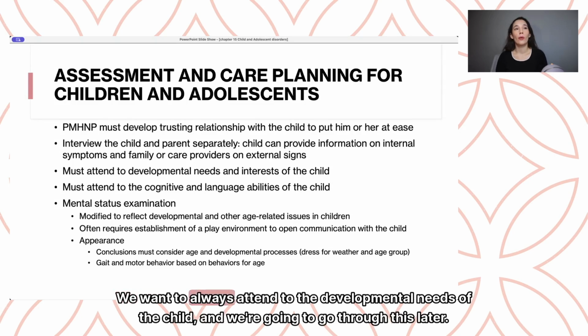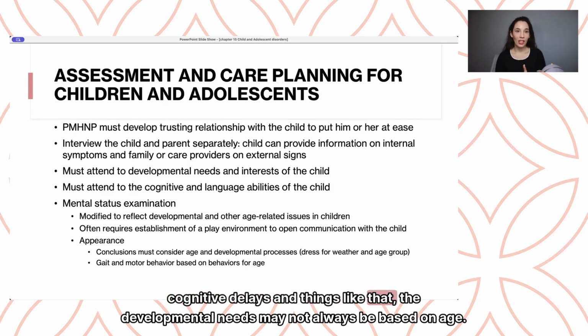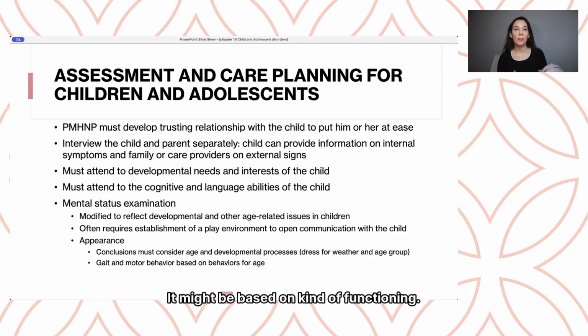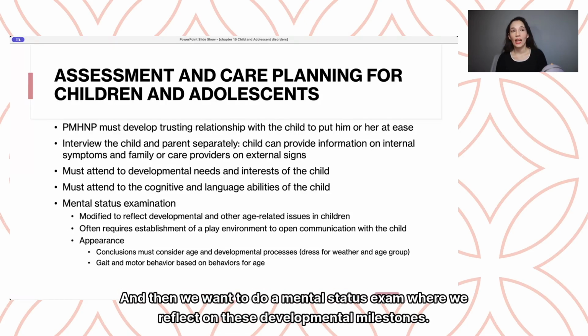We want to always attend to the developmental needs of the child, and we're going to go through this later. But we also want to remember that with cognitive delays, the developmental needs may not always be based on age. It might be based on functioning, and that comes with the cognitive and language abilities of the child. Then we want to do a mental status exam where we reflect on these developmental milestones.